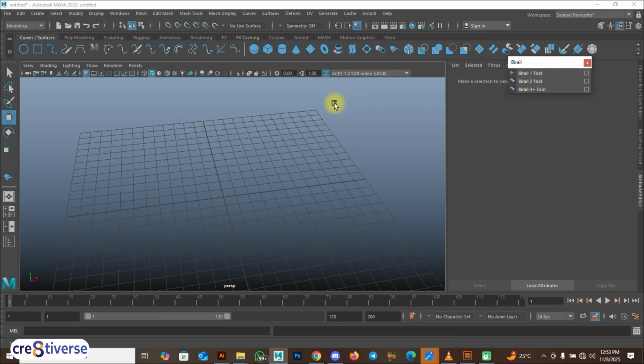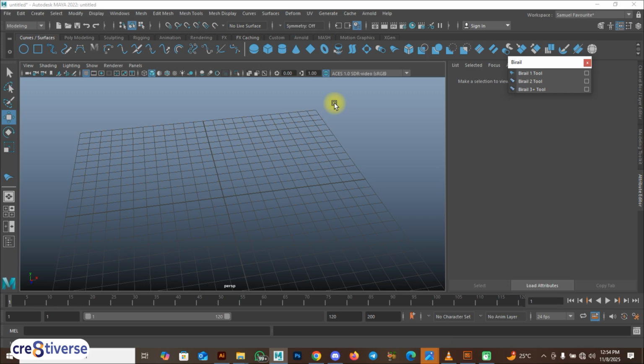So before I start, let me explain what this tool does or how to use it. Now, from the word Birail, what should come to your mind is 2. From the word bi, 2. So it means whether you are using the Birail 1, Birail 2, or the Birail 3 plus, you are going to be using how many rails or curves? 2, basically. Then it works based on a number of profiles and then a Birail. So that means irrespective of the number of profiles you're going to be using, you are still going to need 2 rails. Does that make sense?